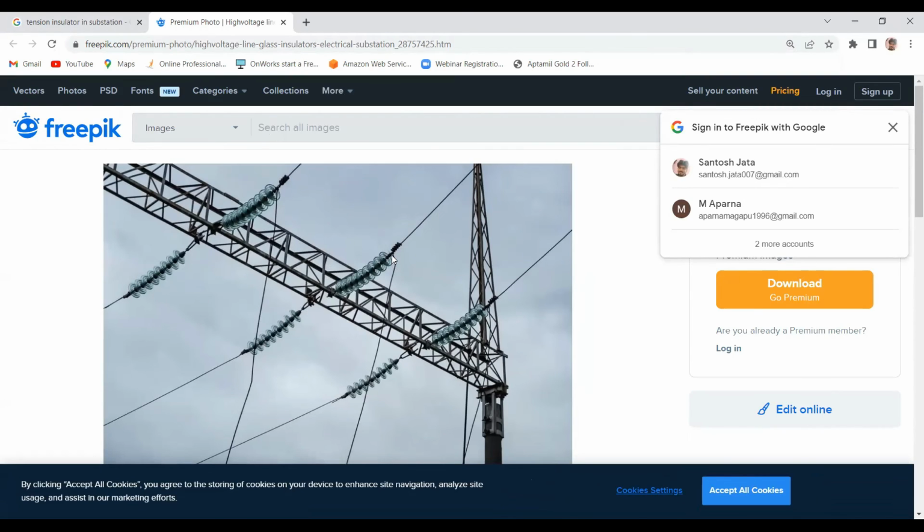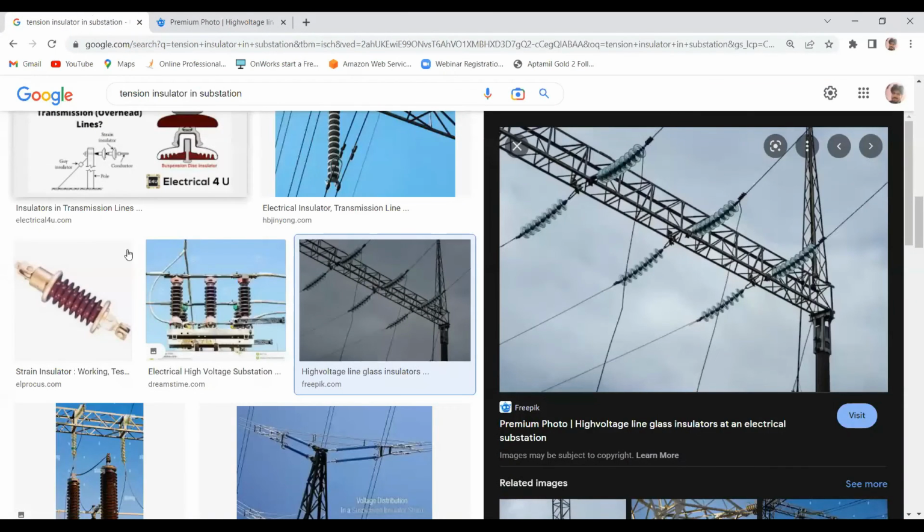Sorry, I forgot to tell. At one end you can see normal. In the other end, if you see the next end, there will be this type of structure. What I have shown, some buckle type of arrangement, we will call as a turnbuckle. Generally it will connect like this.